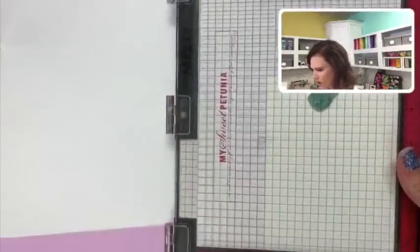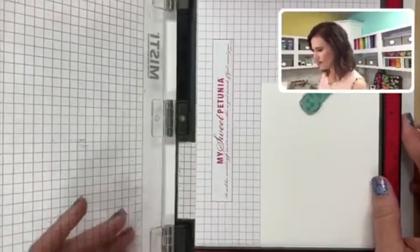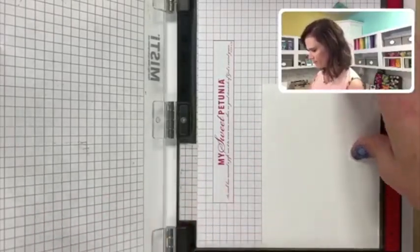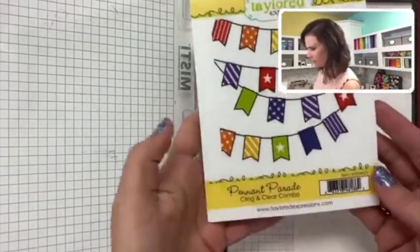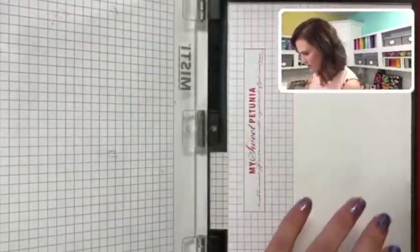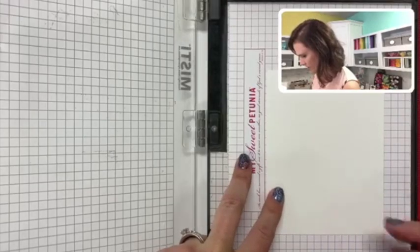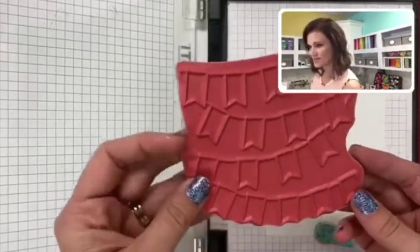And if you have not heat embossed before, it's really not hard at all. There are a few products that you will likely want to invest in order to make your experience with the embossing powder even better. So what I'm going to do here is start with, I'm going to use the Pennant Parade stamp because I didn't get a chance to use it yet for this new release of products that just happened on Tuesday. And this is the one stamp that I have not personally used yet. So we're going to use this.